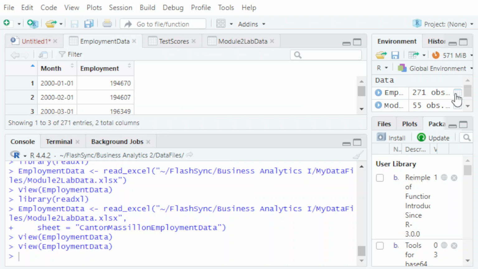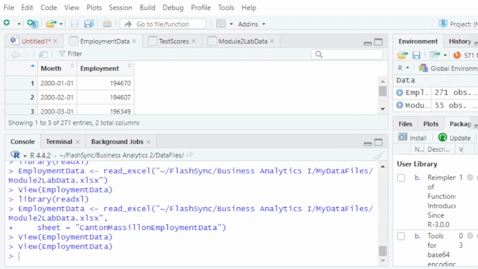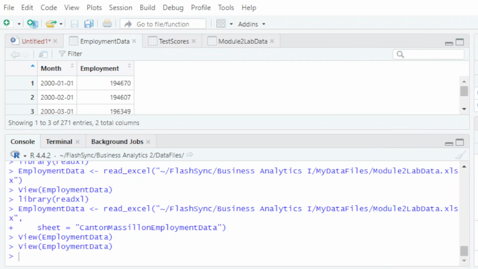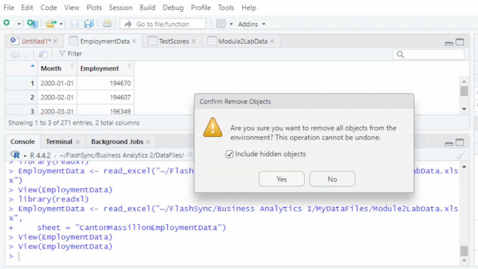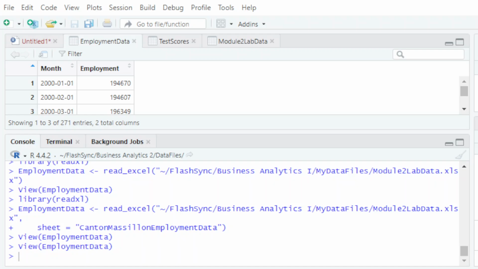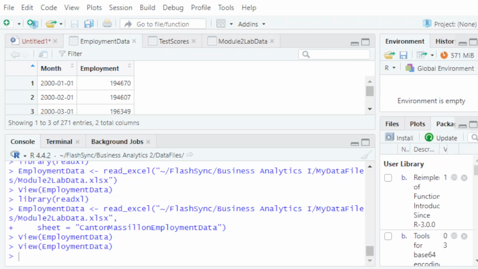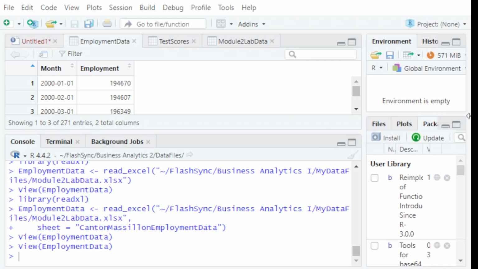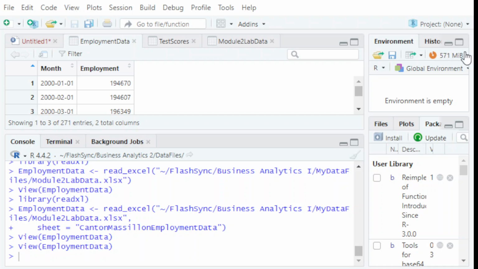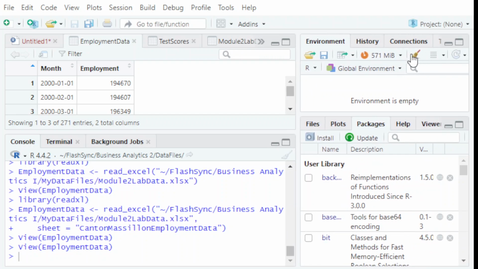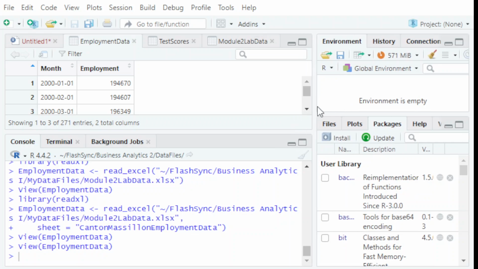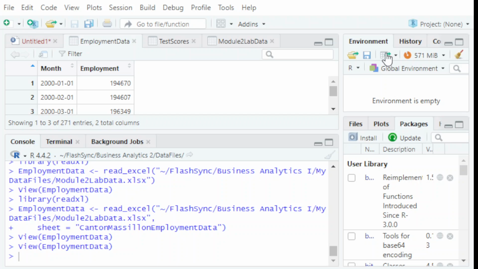Let's try that again. So view this. I'm going to have to remove that. Oh, I can easily do this. So I'm widening this. You can't see this on your end, I don't think. But there's an option to clear objects from workspace, which I'm going to do right now. That clears out everything from my workspace, which just clears out any of the data frames you have in there. Since I know I'm not going to be using the other ones, it's not really needed.